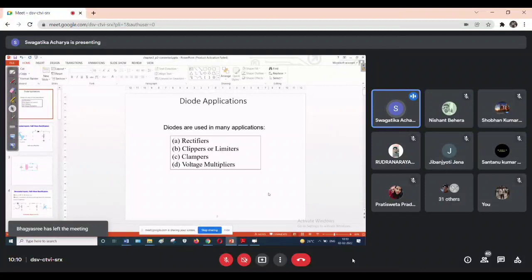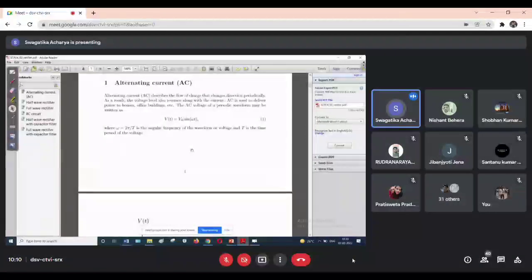So before coming to this rectifier portion, I will just revise you through some portions. In our AC, what is your AC current, DC current? You know, right? AC and DC. So if I represent one AC value or AC voltage in one waveform format, then how will I represent one AC voltage? Sine wave. So mathematically, I can represent that sine wave like this. Vt equals to Vm sine omega t. Is it correct or not?